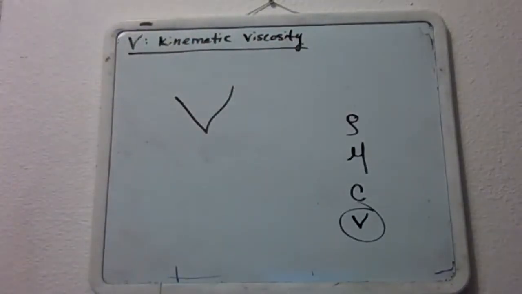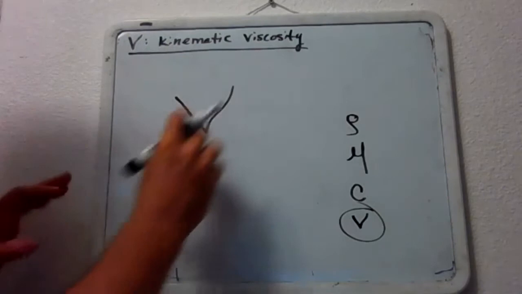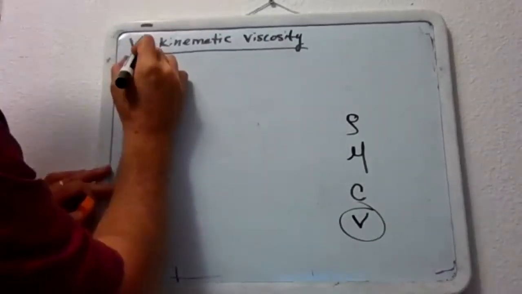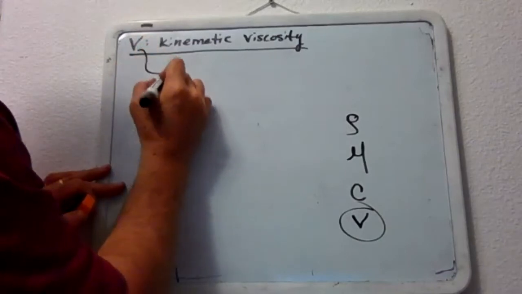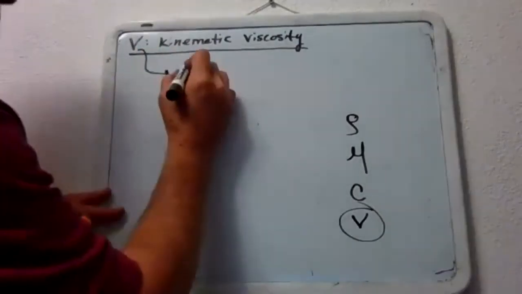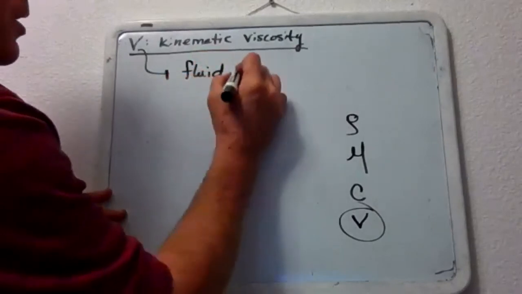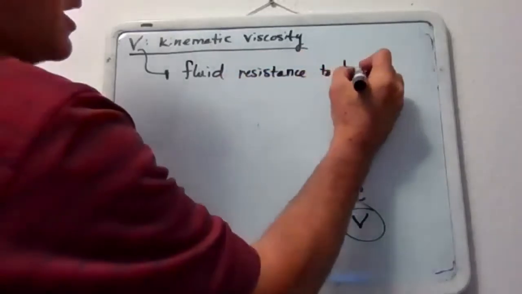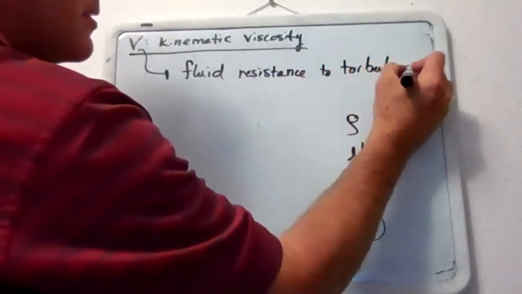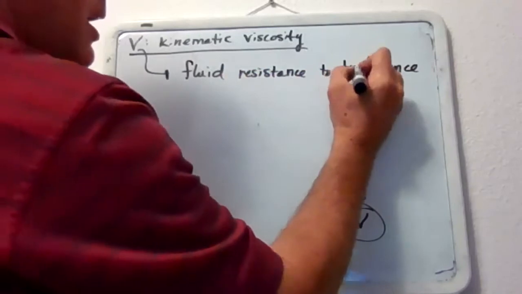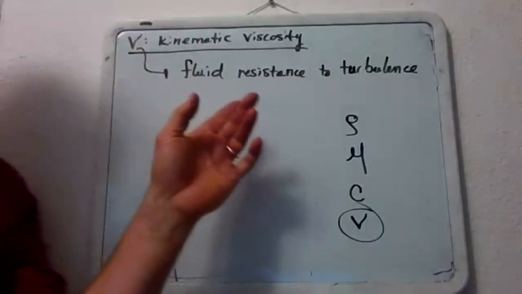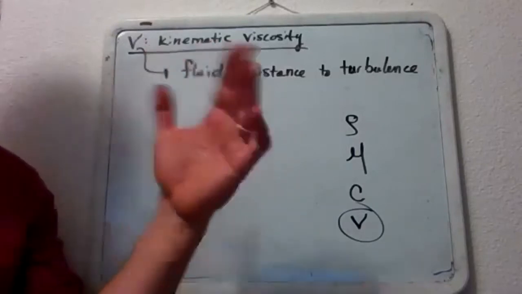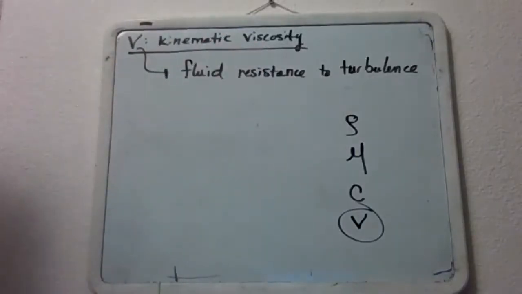Okay. All right. The book doesn't do this, but some other books I've seen have done this. A great way to think about kinematic viscosity is as a fluid's resistance to turbulence. I'm not going to test you on that, but if you say this to another professor, they might say, that's kind of weird. Or some might be pretty impressed. They say, oh, that's right. That's really what kinematic viscosity is measuring.